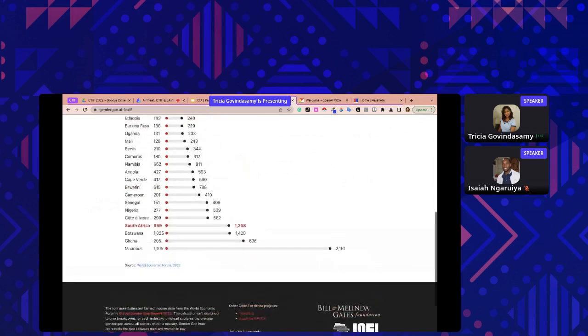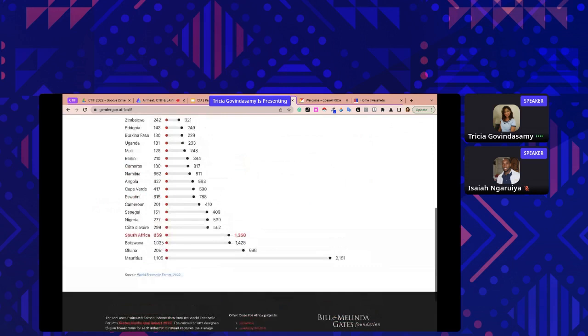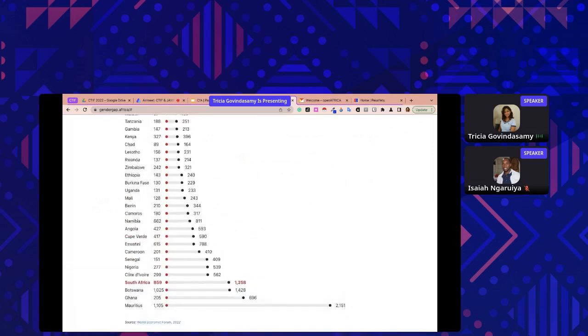And what this sort of tool does is that it brings about conversation. Journalists can take this sort of data and start writing articles. Policies can be reformed. Companies can start looking at their records and see, do they actually have a gender gap? It's about bringing about conversation and policy change.